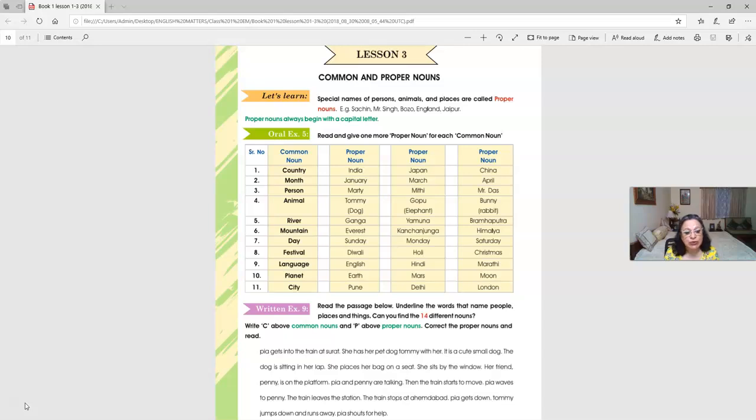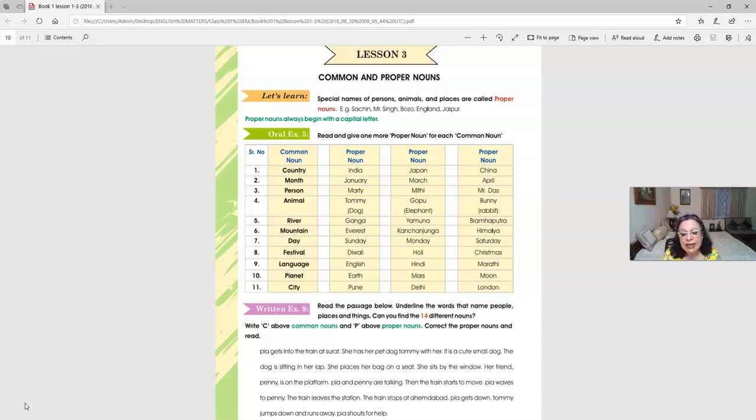Now today we'll do different kinds of nouns. What are the different types of nouns? There are two types of nouns. One is a common noun. A common noun is like, generally if you say man, it can be any man. You can say a girl, a boy. So all these are common nouns. Any animal, anything, any place. If you say country, town, these are the common names given.